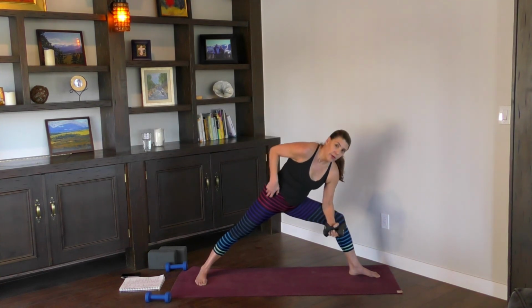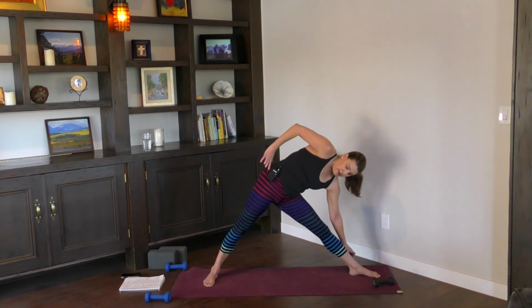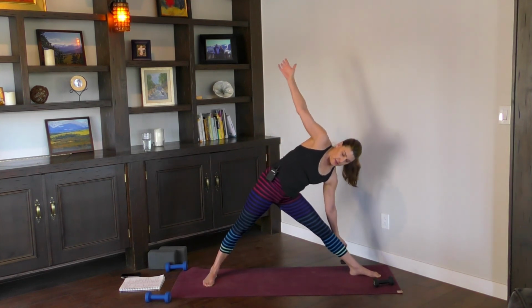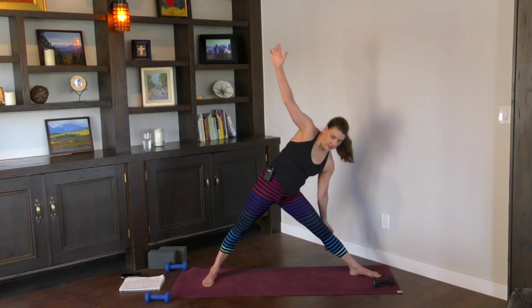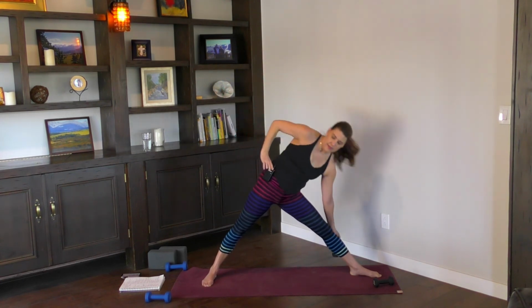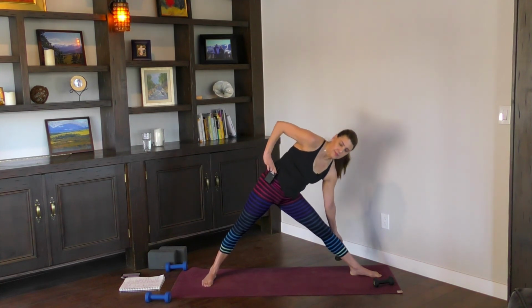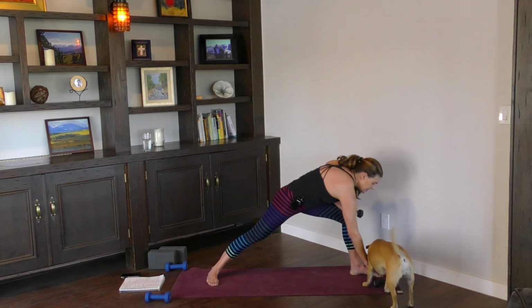All right, grab your heavier weight, bring it on the outside of your left ankle. Your hand can be to your hip or to the sky. So we're going up and down. This is where I left you, so you probably did 100 on the other side, right? 8, little micro bend in the front knee. 6, 5, 4, 3, 2, and 1. Nice. All right, pivot, plant your weights.